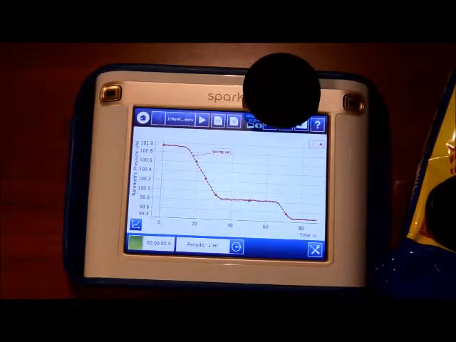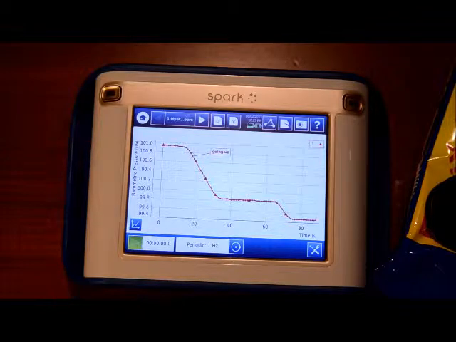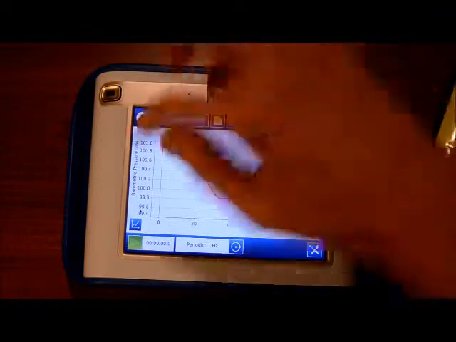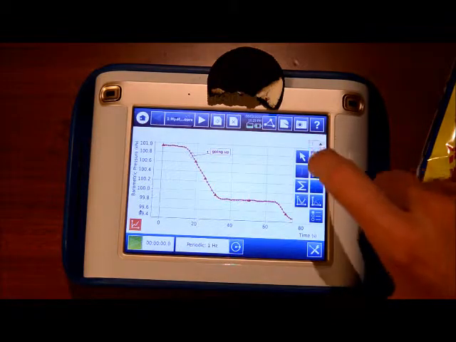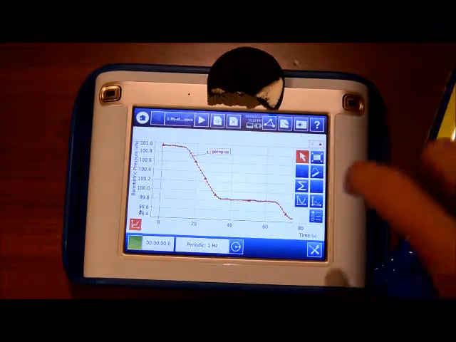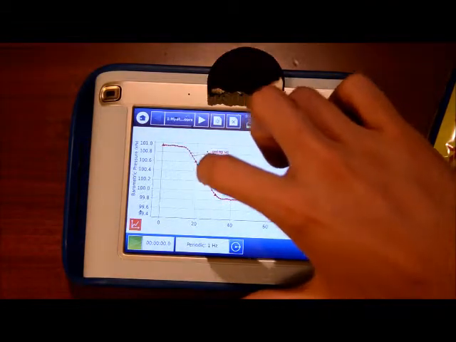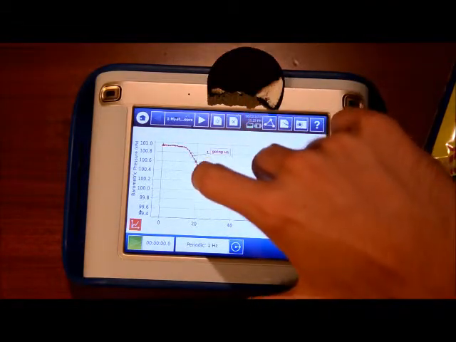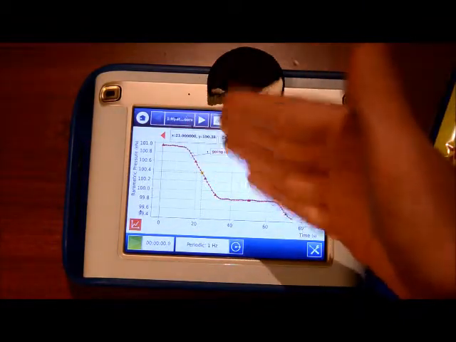In order to find the exact information at one point, you will need to find the exact x and y coordinate of that point. To do this, click the button that looks like a cursor. Then, click on any point in the graph for which you want to know the exact information. It then gives you your x value and your y value.